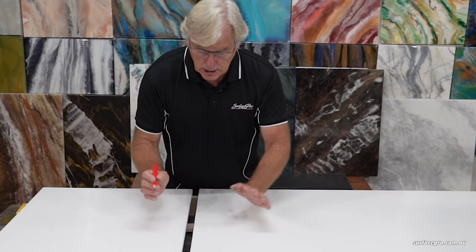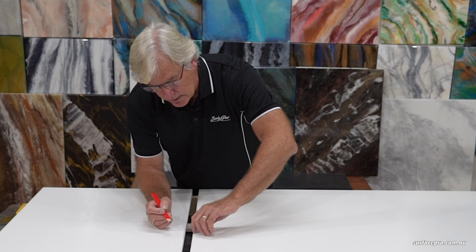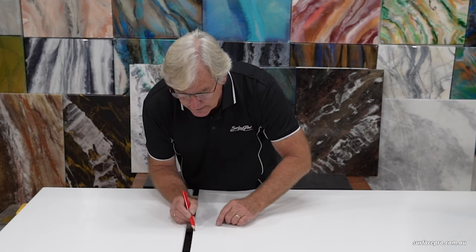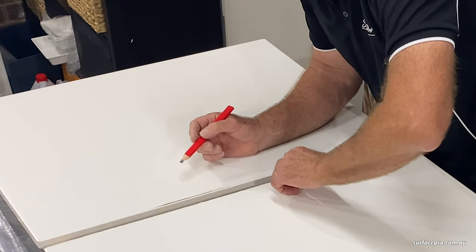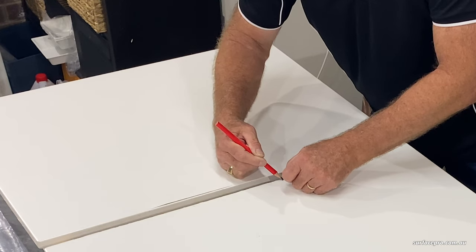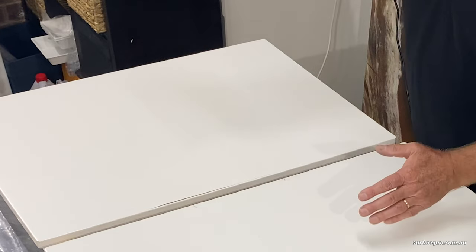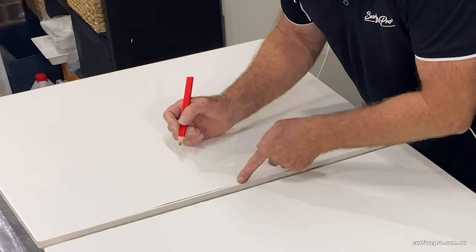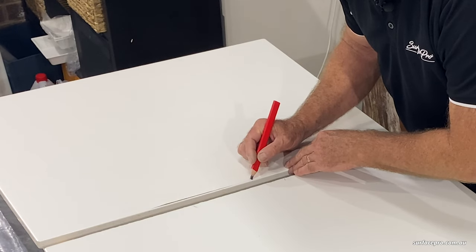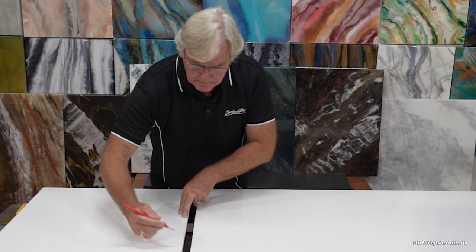So I'm just going to put a pencil mark as to where I can feel it's actually starting to come away and where it's swollen a little bit. And I'm going to go from about that mark there to down here. It's probably about 200 mils, about 6 inches, 6 to 7 inches there-ish. And this one here is quite a bit smaller, from about there to about there.